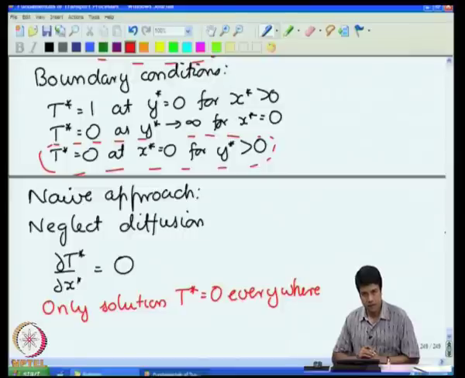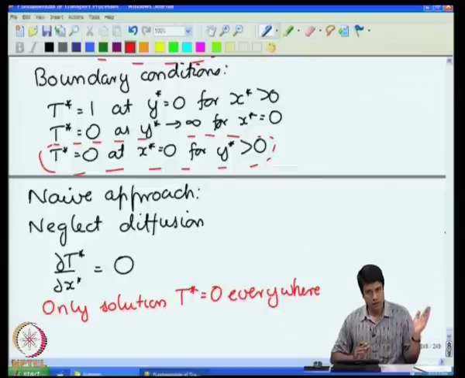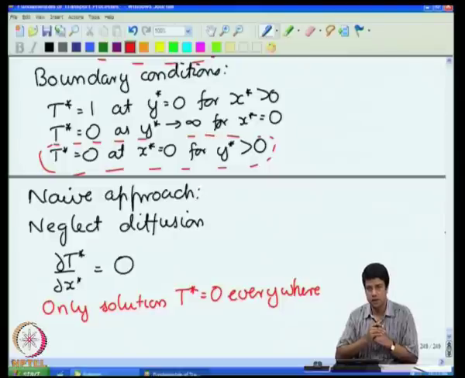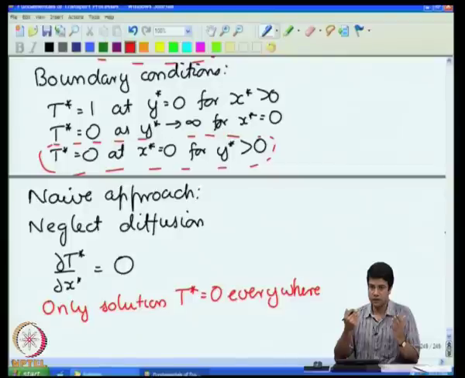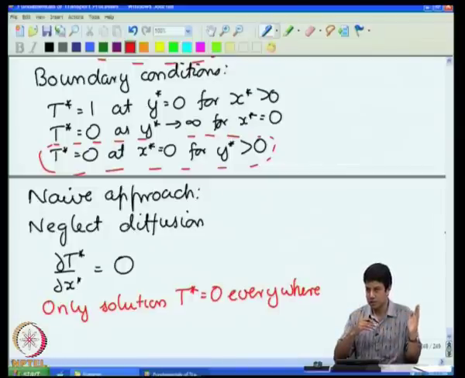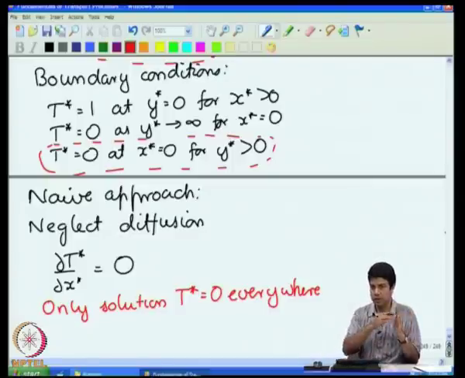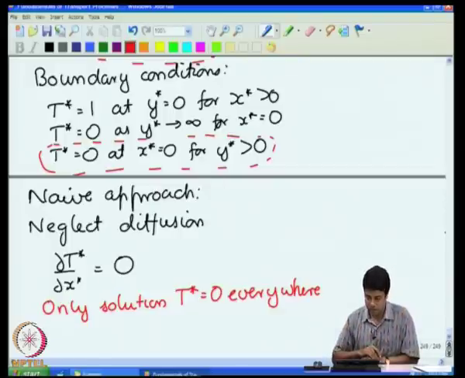Since T is independent of x, and at the inlet T was equal to 0 everywhere, therefore, the value has to be constant at all values of x. At the inlet it was equal to 0, therefore, at all values of x as you go downstream, the temperature has to be identically equal to 0. So, that is the solution that you get in the high Peclet number limit. There is no diffusion, so because of that there is no transport across streamlines, and because of that, whatever temperature was there at the inlet continues to be the same temperature everywhere within the flow. At the inlet, the temperature was 0, so everywhere within the flow, the temperature continues to be 0.